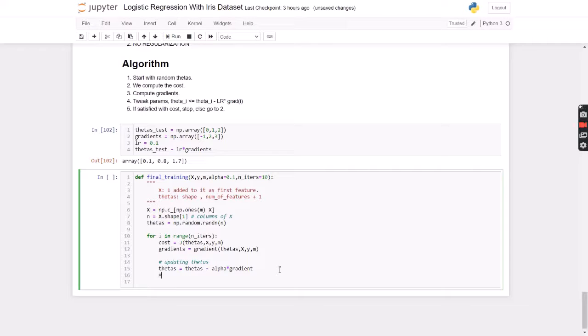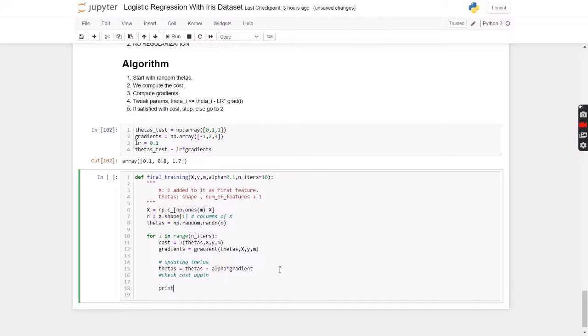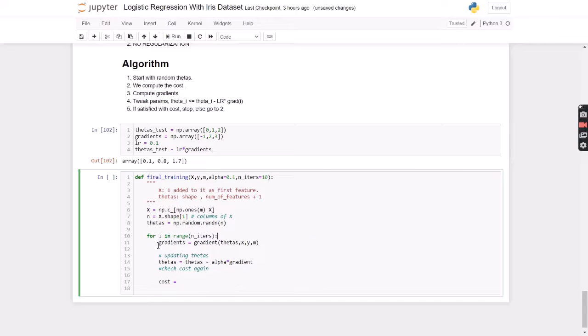Now check cost again. Actually, this cost isn't needed. Actually, we don't need this here. Check the cost, which is j. These are the new thetas, and x, y, m. Let's print the cost.